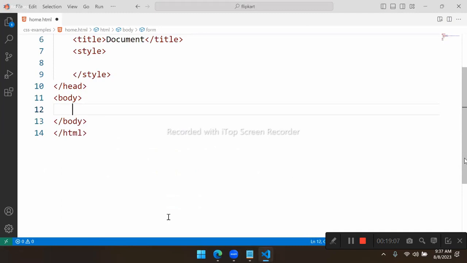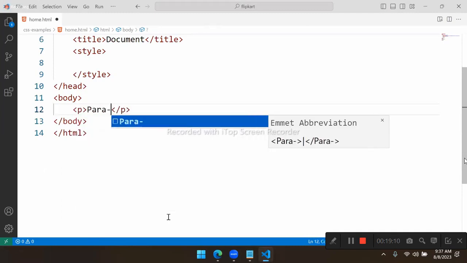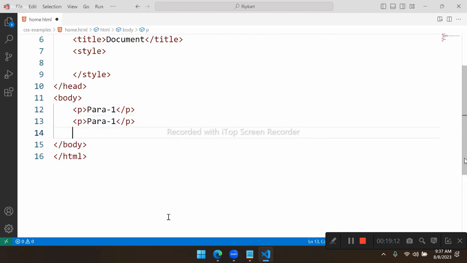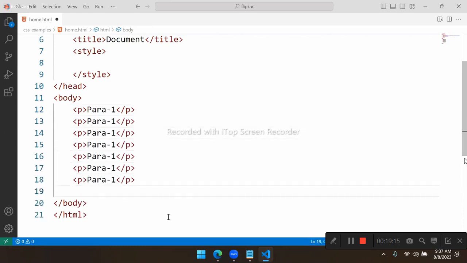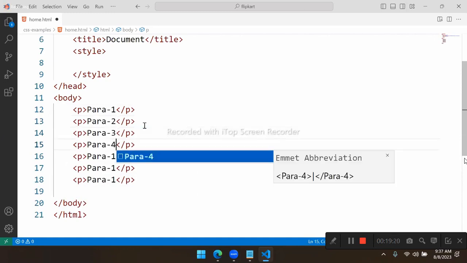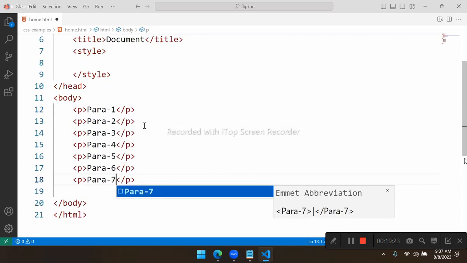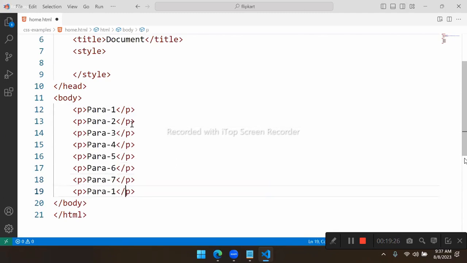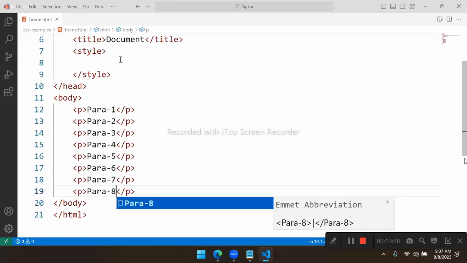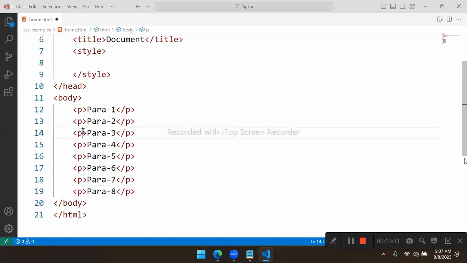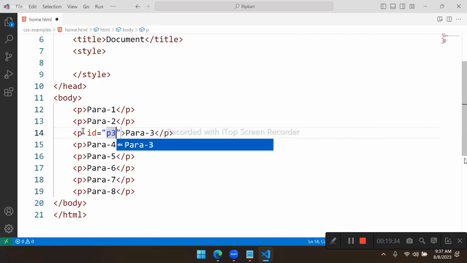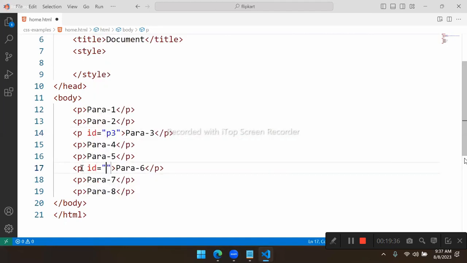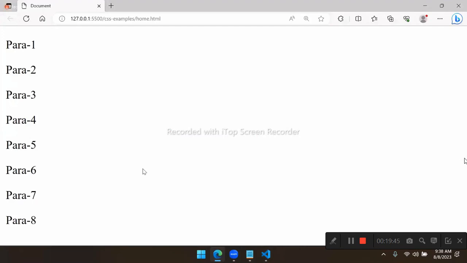See, I am writing some paragraphs, para 1, para 2, para 3, 4, 5, 6, 7, and para 8 like this. For the third paragraph, there is ID P3. For the sixth paragraph, we have ID as P6. Now, my intention is to apply colors only for paragraphs that have IDs.